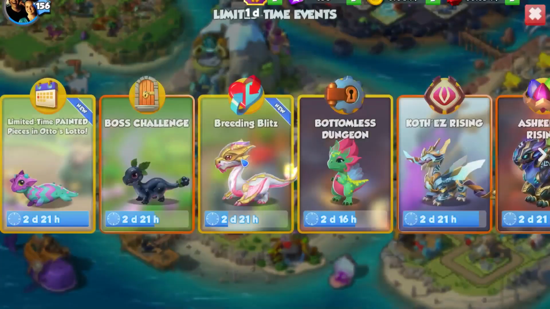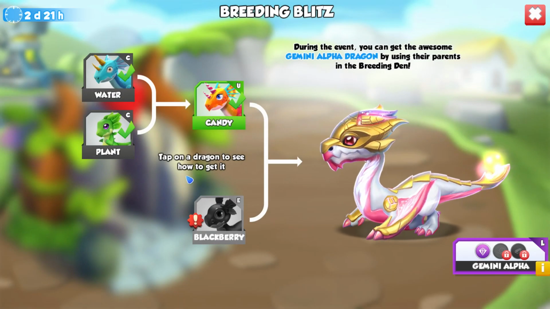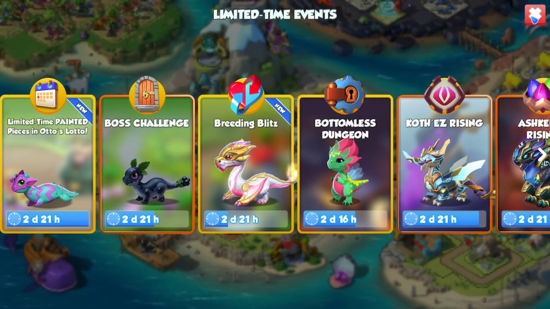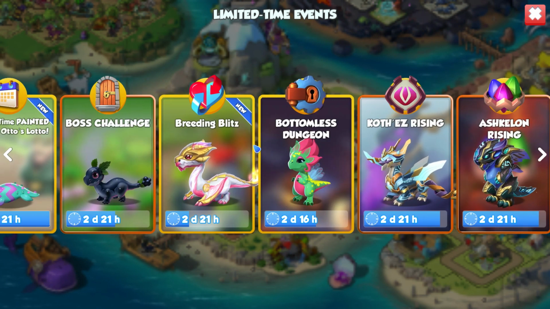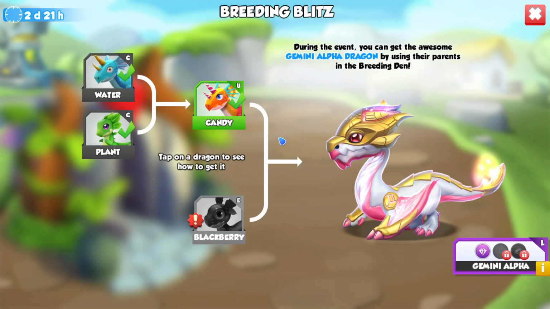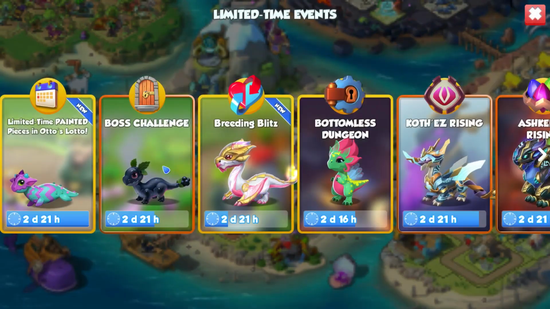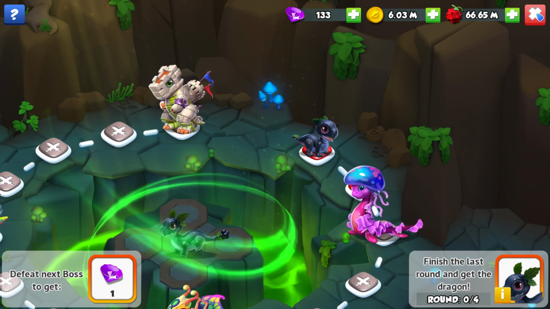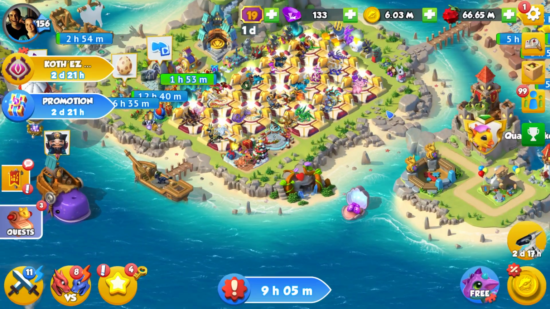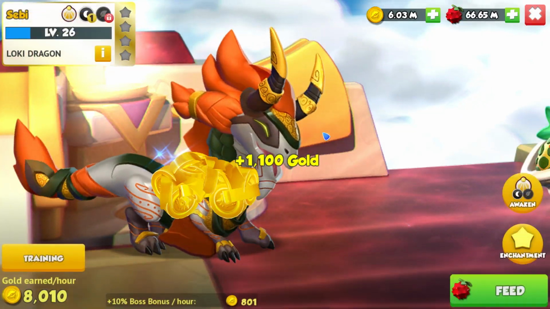But anyway, for now, we got the Breeding Blitz event with Gemini Alpha out, which was the one with the Blackberry. Then we got Gemini Beta coming out in that other event. So if you didn't get the Geminis before, best of luck to you. I hope it works out. Didn't even remember that I didn't have the Blackberry, which is part of the current boss challenge, because boss challenge events make me want to do nasty things. But anyway, I think that's enough of me just moaning about DML as per usual.